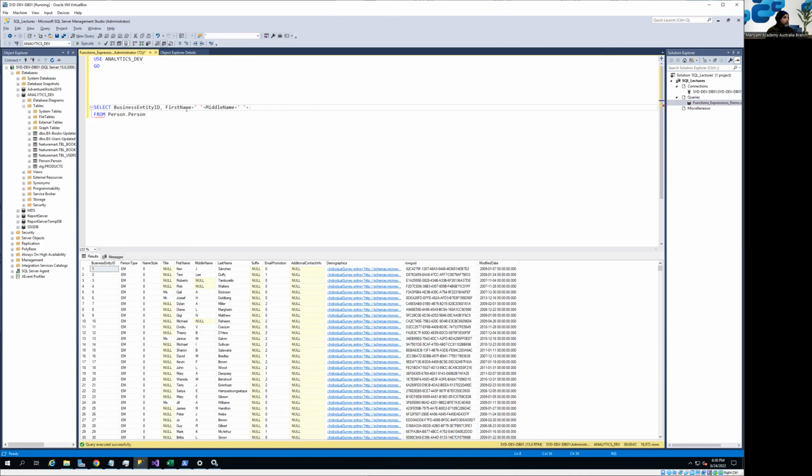and then last name. And obviously after that, I want to display title like I was doing. I want to display suffix. Is there anything else? Yeah, I need to display person type. And I want to display name style. So all good. We're going to see the value.